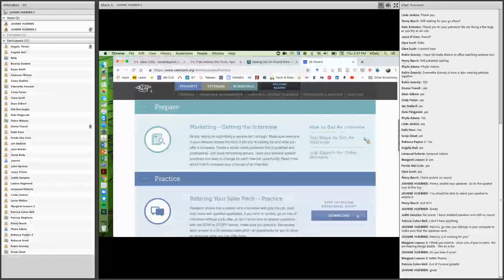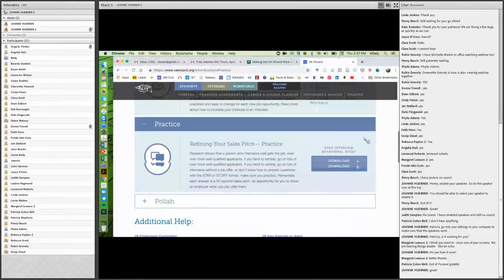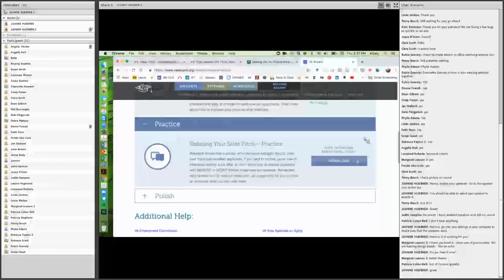Practice. How do you do that? What's a behavioral interview? Here's a STAR interview behavioral sheet with some guidelines, top 10 questions that are generally asked at interviews, especially if you're dealing with people who have, let's say, come from a manufacturing background or something where they're not doing behavioral interviewing. They really need a lot of practice. I've talked to many adults who kind of freeze when they're asked a "tell me about a time" question, because they're not thinking about it in a story sort of format.